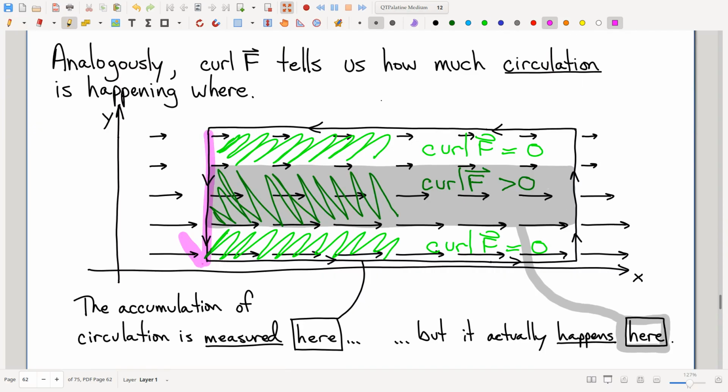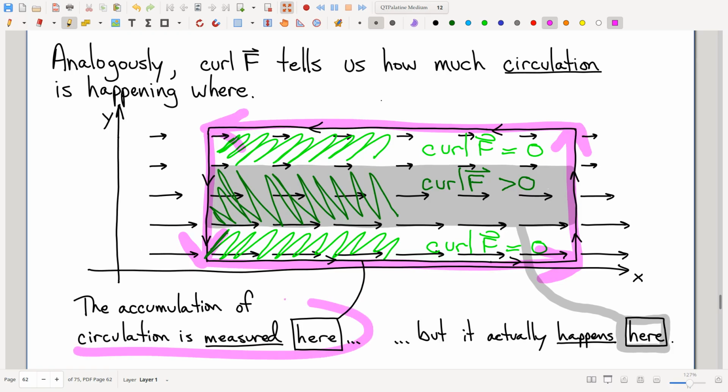So we've got a certain amount of boundary circulation happening around that boundary. We measure it on the boundary, we visualize it as being on the boundary, but honestly, it's coming from the fact that the little leaves inside of this gray area are rotating counterclockwise. That's why, in some reasonable sense, you're getting a positive amount of circulation there. How are we doing?